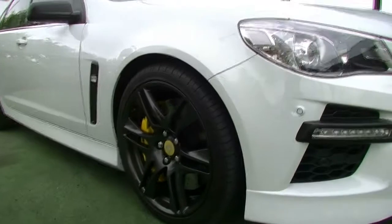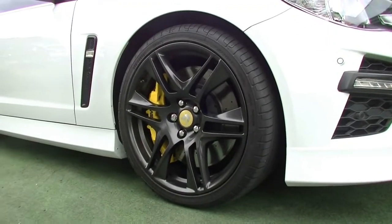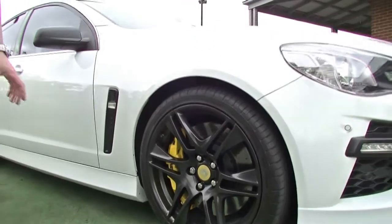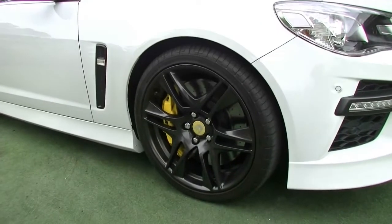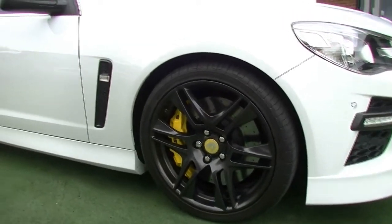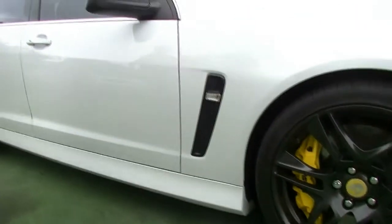20-inch forged alloy wheels all around as well. They're a staggered fit, so a little bit wider on the back than on the front, just to give it a little bit extra traction, which you need in something like this. 6-piston AP Racing brakes with a 2-piece rotor up the front, so really big stopping power, 390mm diameter, that front rotor.